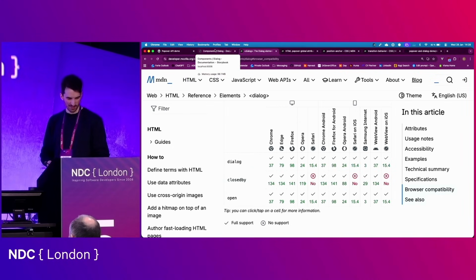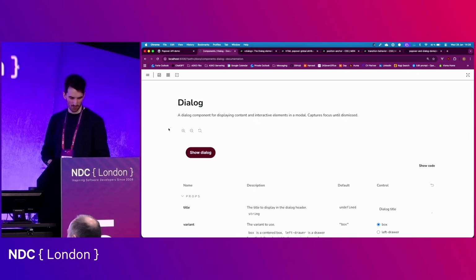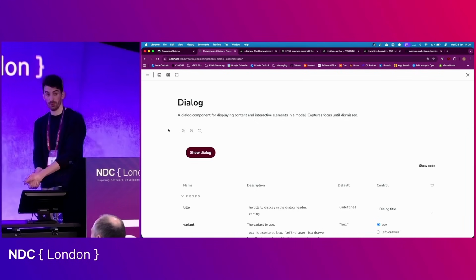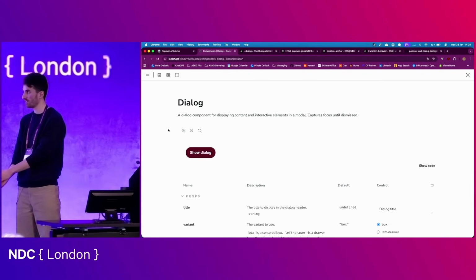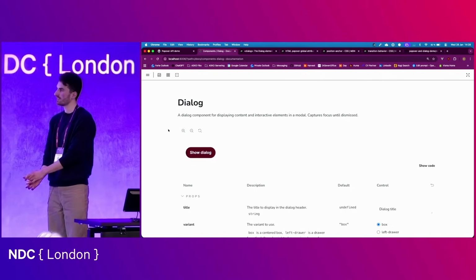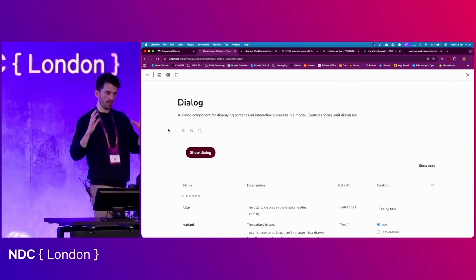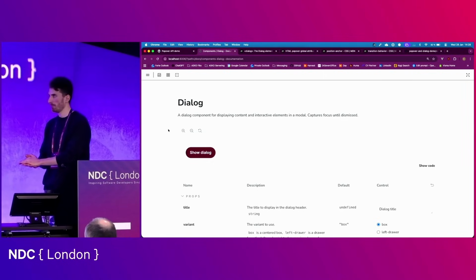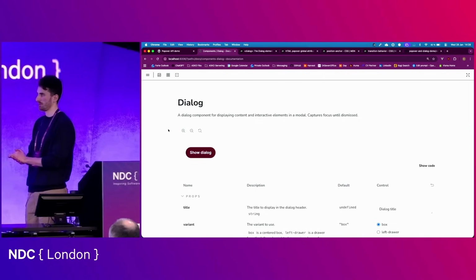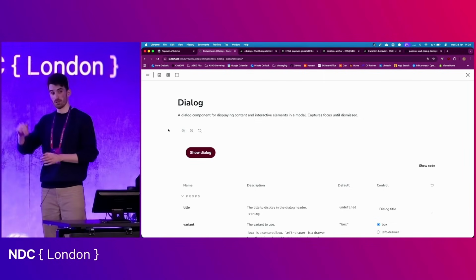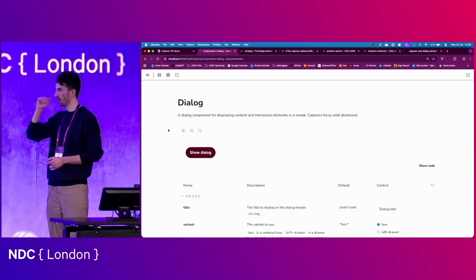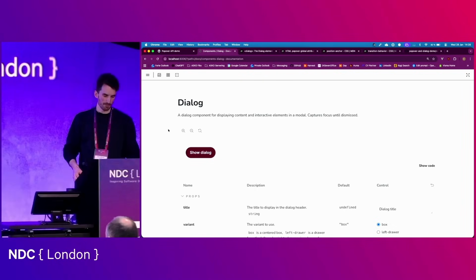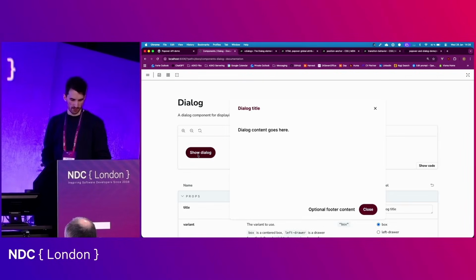So, final part of my little talk is showing you what I'm using today in my project. We have made a reusable dialog component that uses the native dialog element at its core. But we have made some adjustments, some minor hacks to make sure it works as expected on every browser. We also implemented this quite early, before more of these features were baseline available. But it looks like this.